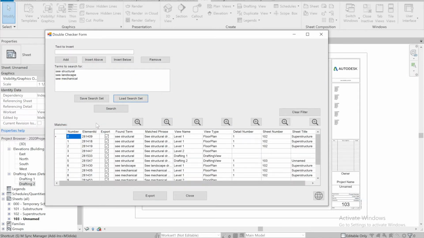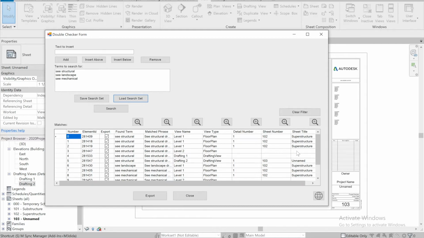All right. Okay. So now we have that, right? We have our columns that come out, right? It's simple things, like number of notes, element IDs, what's going to be exported, right? So the two constraints, right, for exporting, when you hit this button, is that if you want it to be exported into the list, it has to have a check mark here, and these cannot be blank, right?